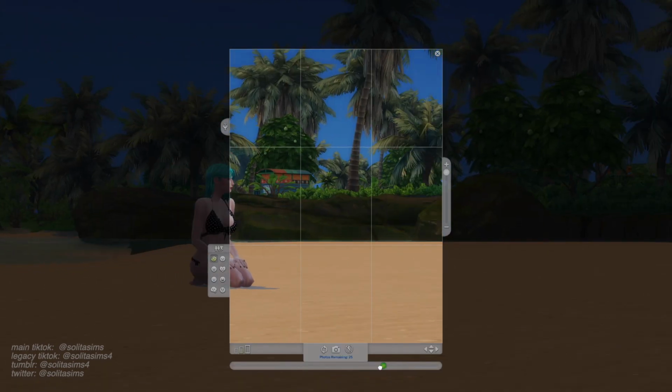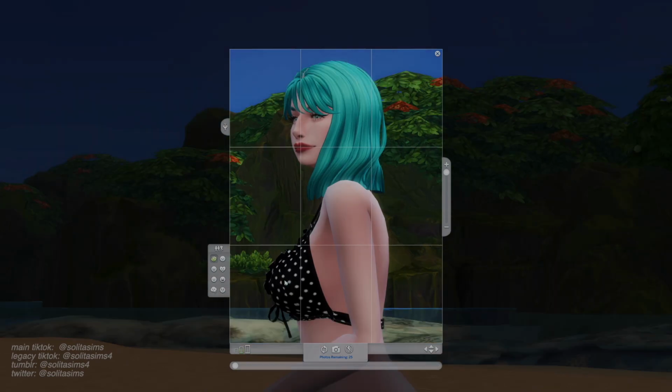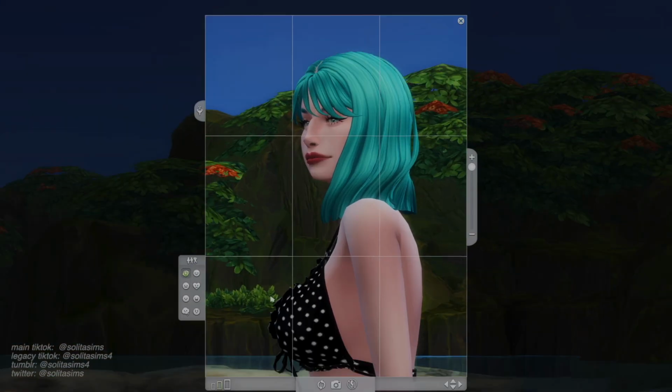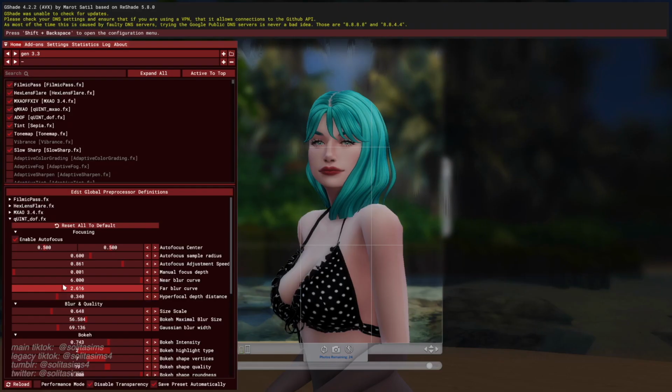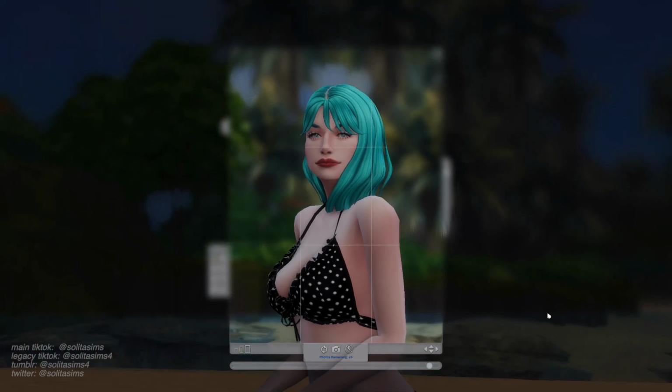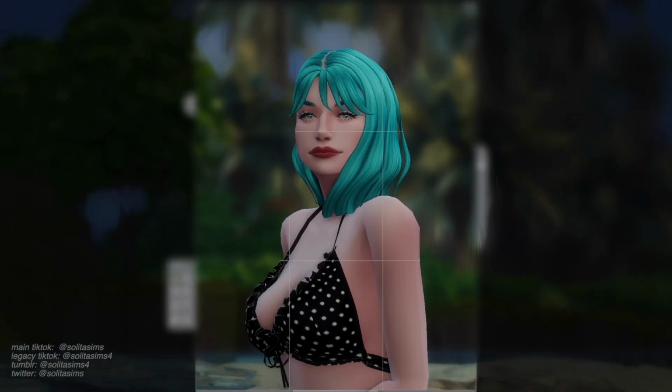And the beautiful thing about this mod is, like I said earlier, these photos will actually appear in your game. So you could totally decorate your Sims house with these sexy thirst traps of your Sims. I'm really loving this shot of her. And I'm gonna turn my G-Shade on, since it's a little blur in the background, so it looks all fancy. And look at that shot. Look at it.